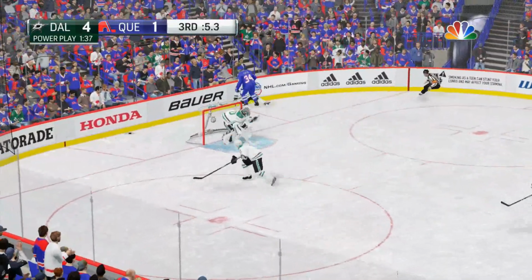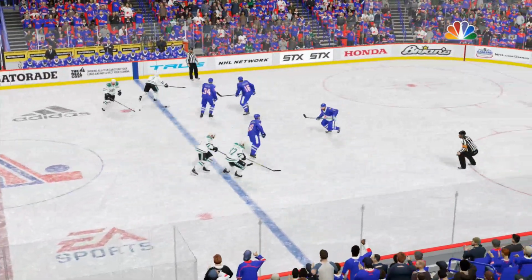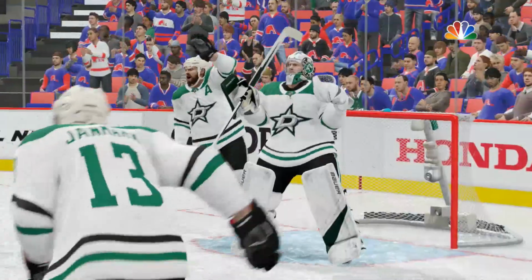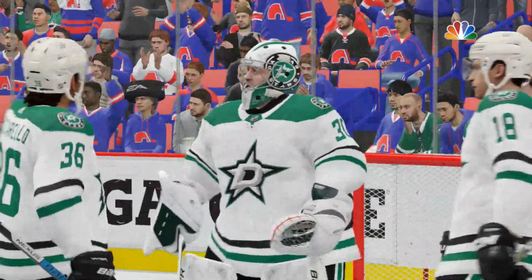Final 10 seconds of the game. There's a big hit from behind, no call. And that'll do it. Dallas wins 4-1. Nordiques not in a good position. They need to figure out how to win some games. They need to figure out how to get some shots on net because that was an absolutely atrocious outing. Let's get to the main menu.